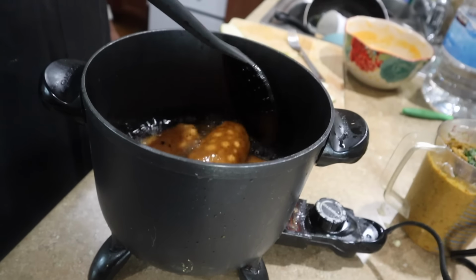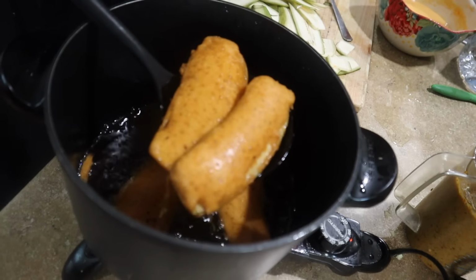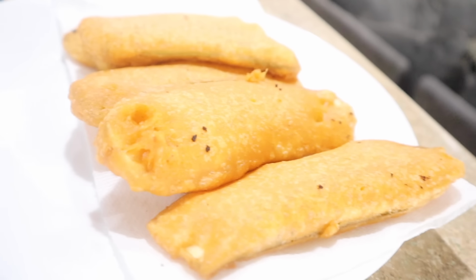So yeah, this batch is ready. You guys can see. Yes, baby, it's golden brown and it's a really good color. It looks crunchy. Look at this.